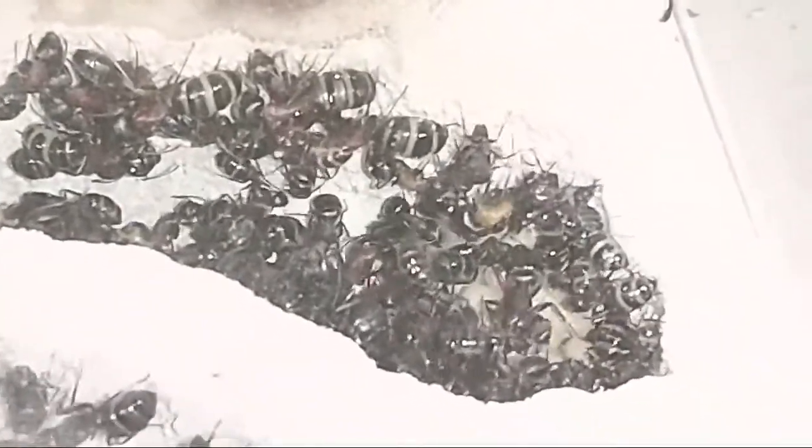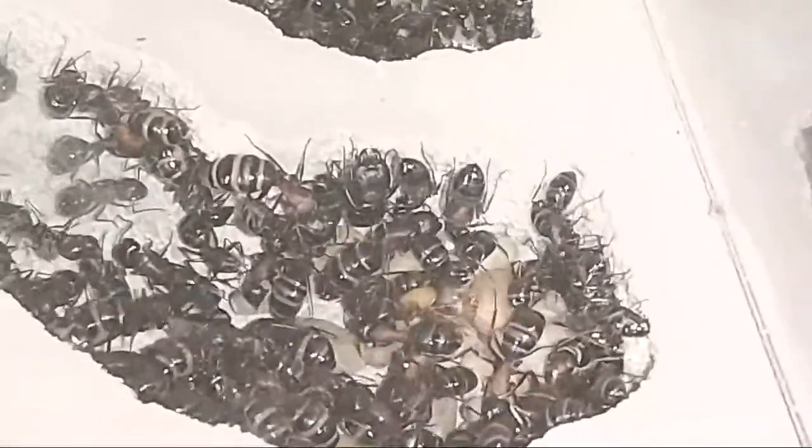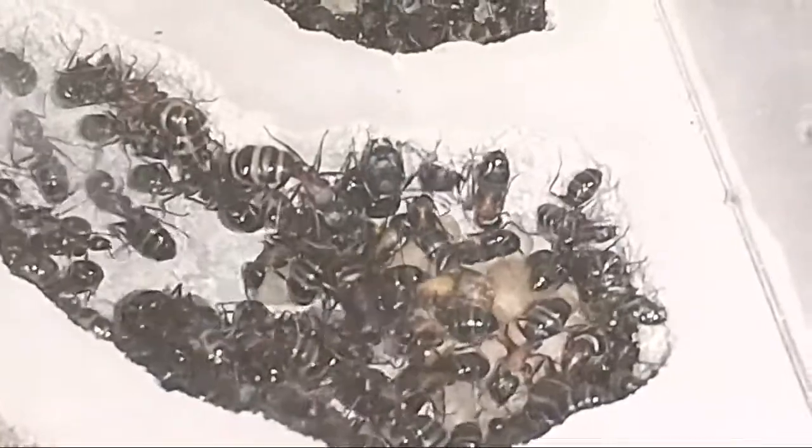These humid areas with the condensation have huge clusters of larvae and little eggs. The queen was over there. Yeah, there she is. She's been over there all day. You can see her right in the middle of the big group of workers. And we've got some pupa here. The pile of pupa is definitely getting smaller because they're all hatching out, which you can see that one right in the middle there. She's fairly young. And then there's a few by the entrance to the outworld.